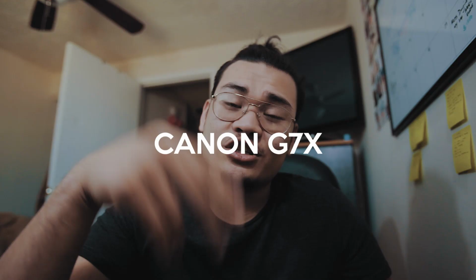First camera, Canon G7X. The Canon G7X is a really lightweight camera. It's a point and shoot. It is not a DSLR. It's not one of those bulky ones that you can take really good pictures with. It's kind of like a standard consumer camera, one of those things that people would walk around with in middle school, like those really tiny ones that were probably really light blue or light red, like the one that I used to use. That's the G7X.